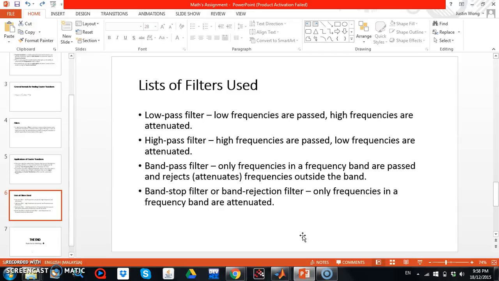The third one, the band pass filter: only the frequencies within the frequency band are passed, and it will reject or attenuate the frequencies outside the specific band. The last one is the band stop filter, also known as the band rejection filter. For this filter, only the frequencies within the frequency band are attenuated.